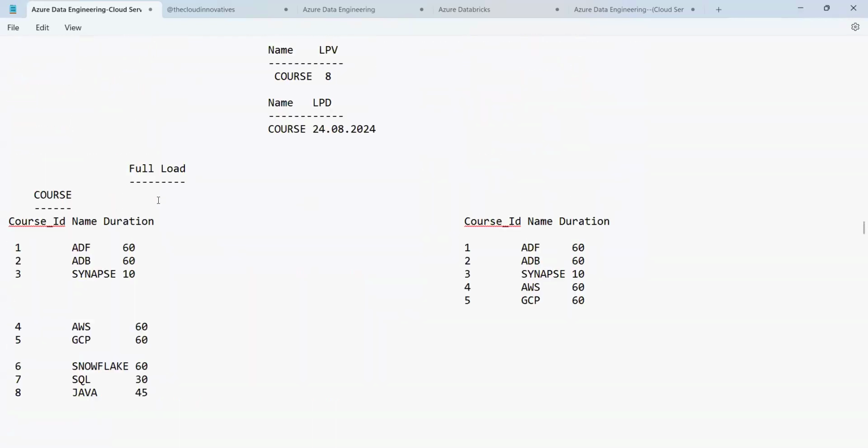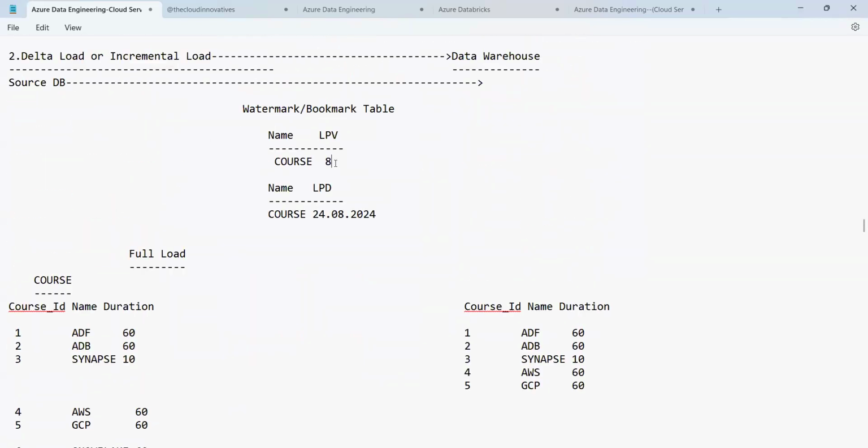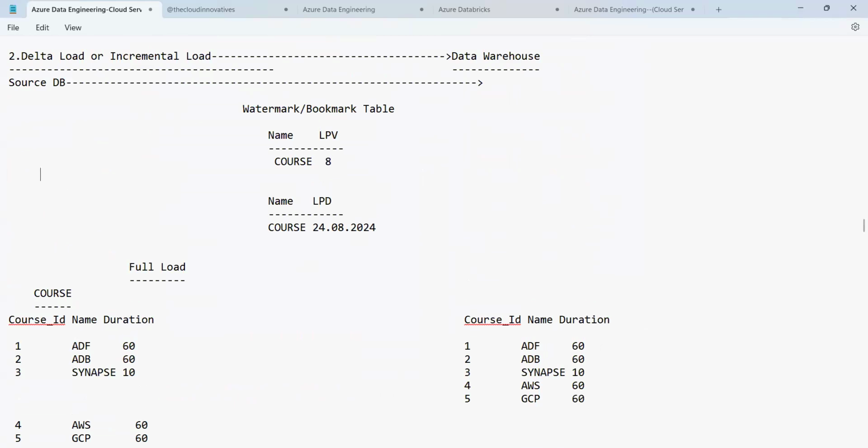Now, guys, anyways, the watermark table, can you see here? You can have multiple tables also. Course is one table. Suppose you have another table here, orders. Orders is another table. That means you can process it for multiple tables. I'm not talking about a single table. Orders is there, course is there.